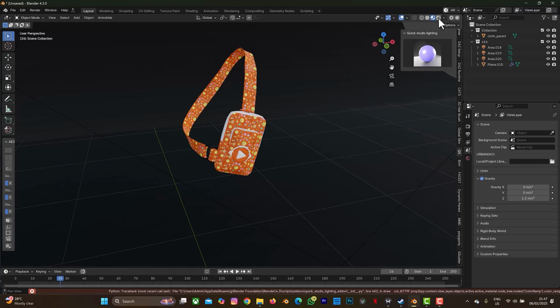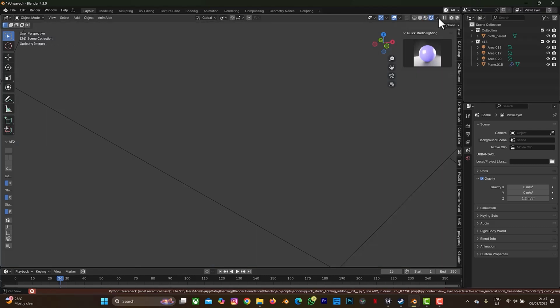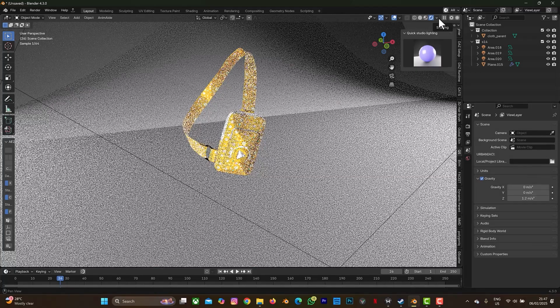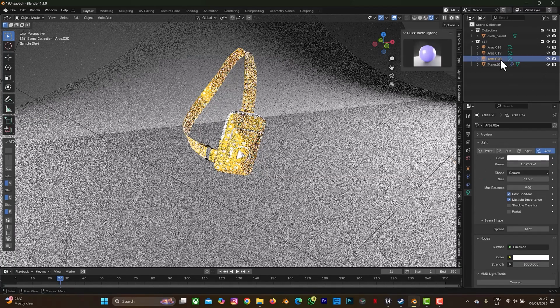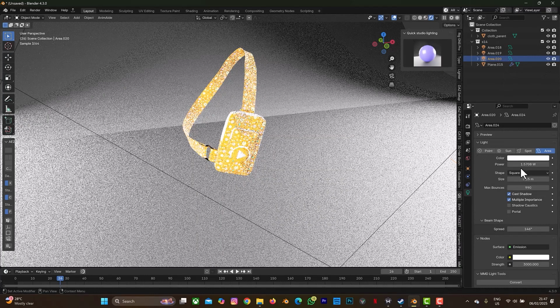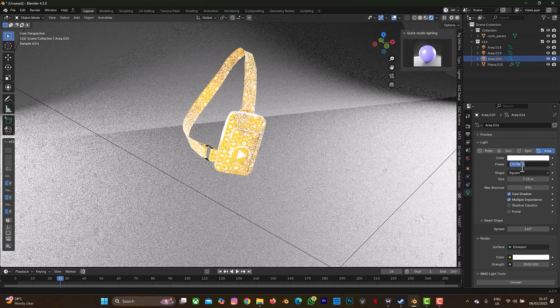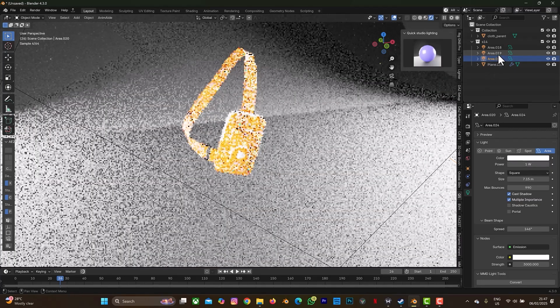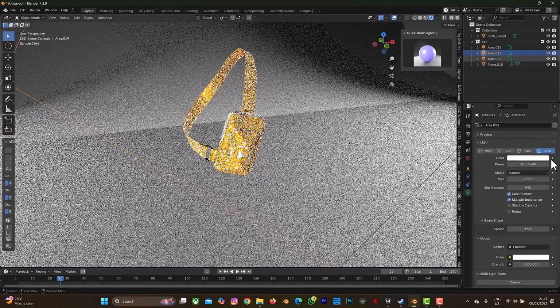And I can go to Cycles. Can you see? I can always reduce the power of the light. So let me try. Let me say this one is too much. 1. I think 1 is more here. Let me check. This is more.